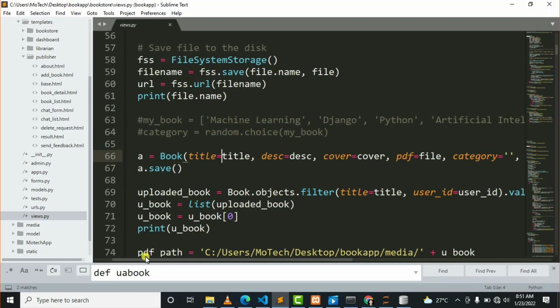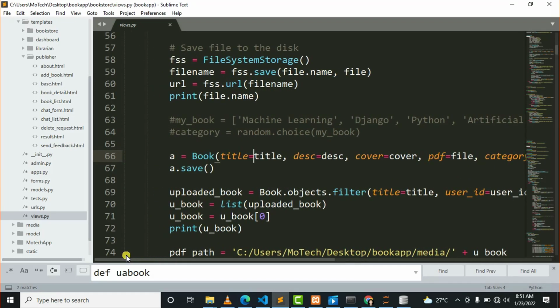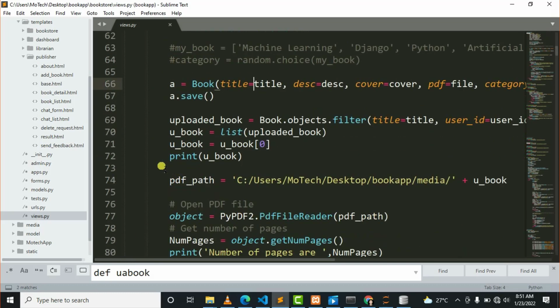After saving the information in the backend SQLite 3 database, we select the name of the PDF book submitted. You can see here uploaded_book = Book.objects.filter.